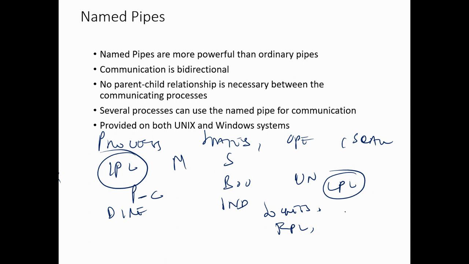And now we talked about the pipe. In terms of pipes, we talked about both the ordinary pipe as well as the named pipe. An ordinary pipe can only be accessed within a parent-child relationship. A named pipe can be accessed without any parent-child relationship. Clear so far? Okay, that's the end of the chapter, guys.